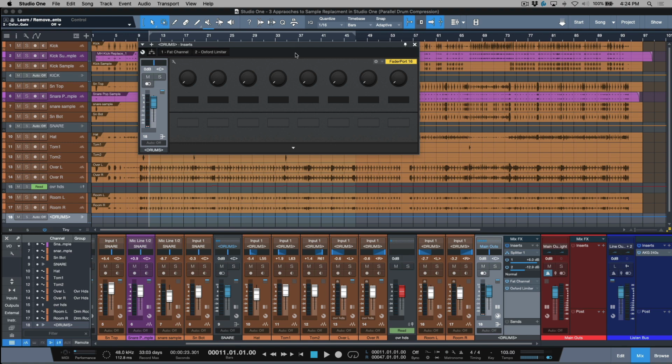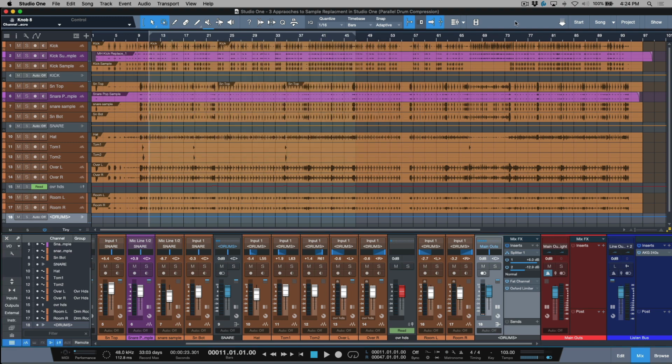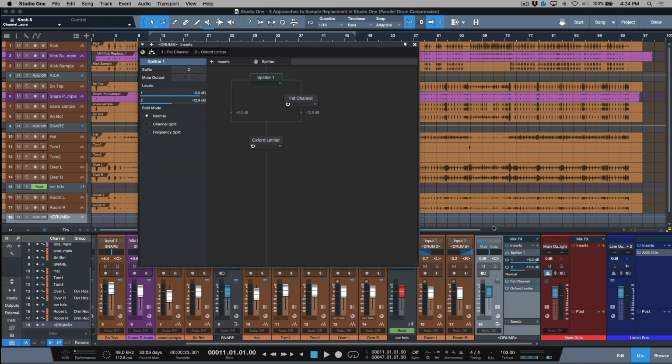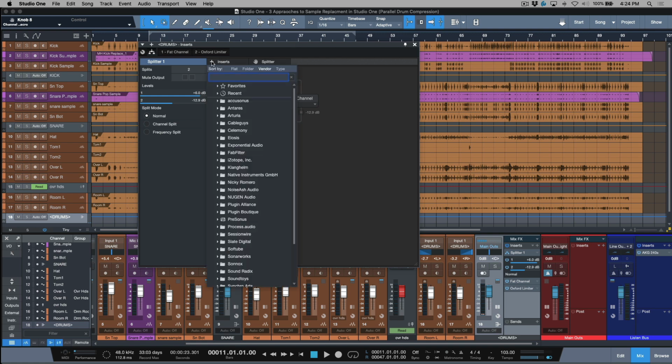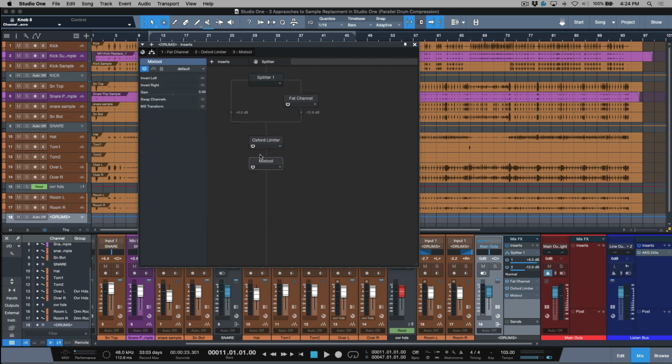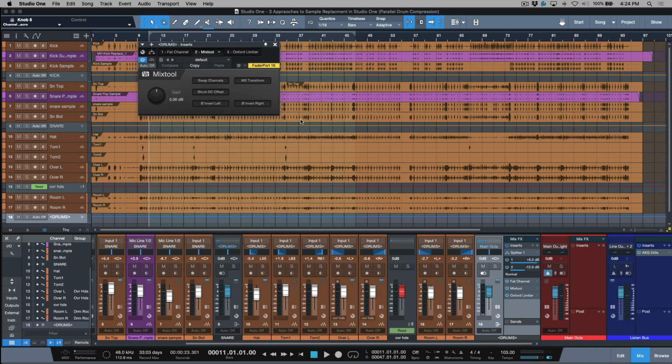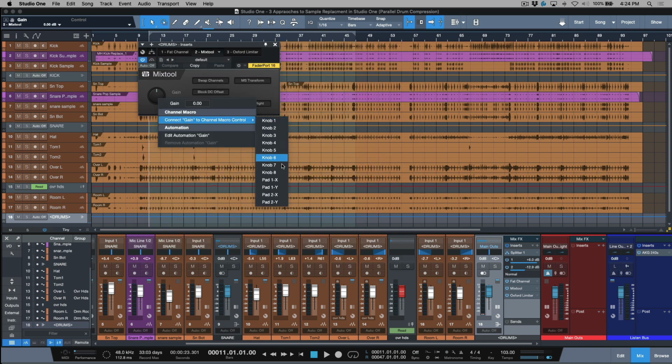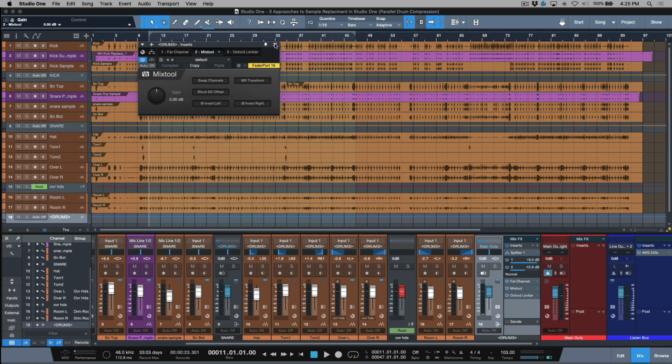And basically what that does is it opens up the channel editor. And then if I have any of these knobs assigned to anything, then I can adjust with a fader as opposed to having to grab my mouse. That being said, there is something that you could do. You could actually bring a mix tool in just like this. And let me just type in the T. So I could grab a mix tool and I could actually place this mix tool after this Fat Channel. And then this would kind of be doing the same thing. I could right click over here and I could assign this to, usually I like to assign it to knob 8 so that it's right in the middle. So what this allows me to do is basically just have a fader just for the purpose of blending.